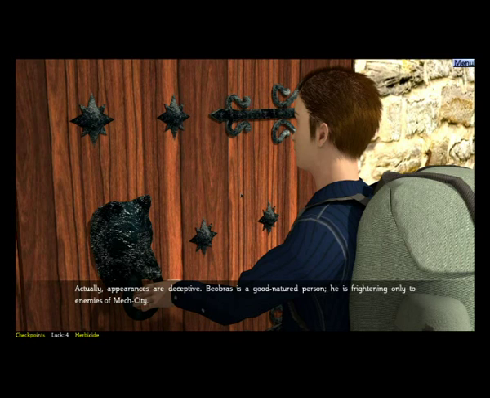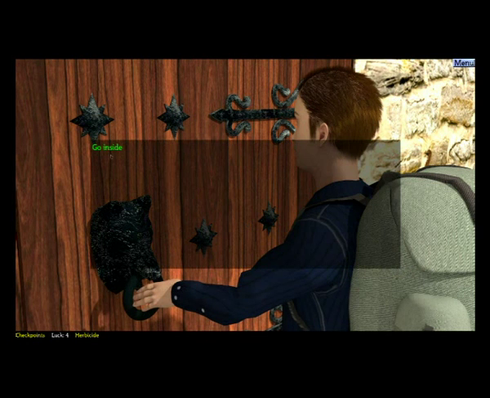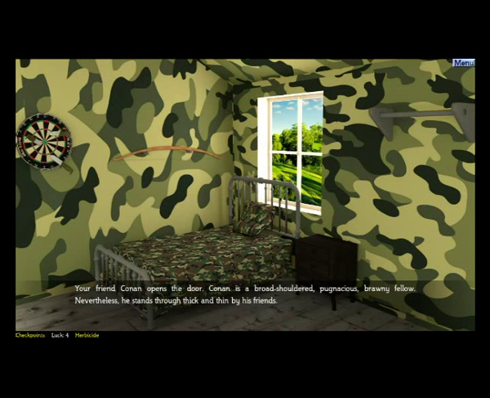Actually, appearances are deceptive. Beobros is a good-natured person. He is frightening only to enemies of Mech City. Well, which is what? Who are the enemies? I mean, I don't know. Wolves? You come into the door and seize the ring. Seize the day. Go inside. What? I mean, why give me even one option if I'm going to do that? Dude, what is going on in this kid's room?